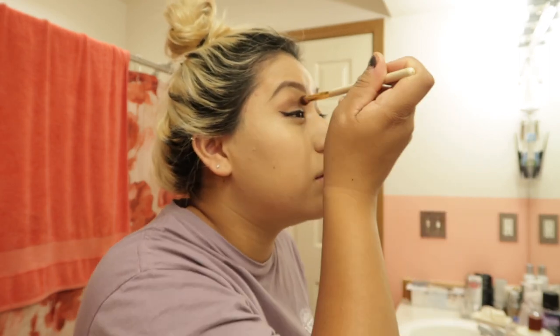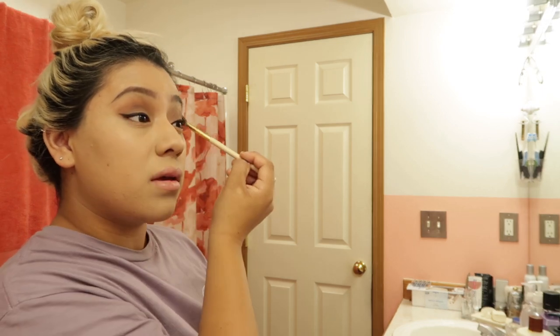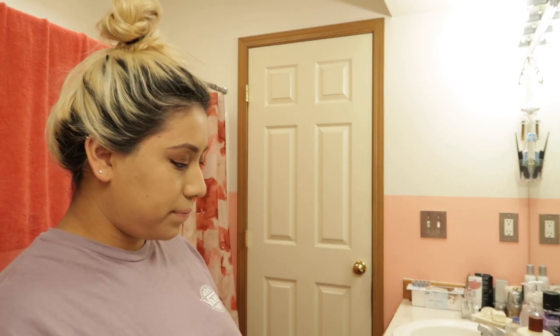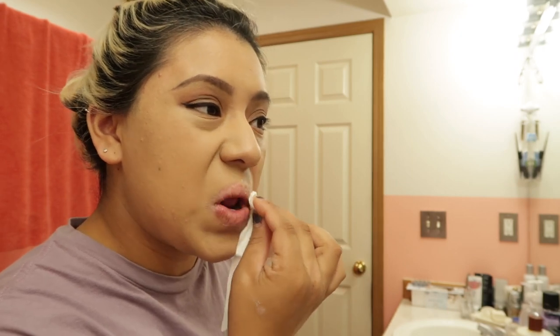My lips are chapped, I'm sorry. With my eyeshadow brush, just to blend out, to make sure that there's no harsh edges, like here and here, kind of blend that out. Here and just take it off. Nothing special.